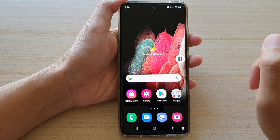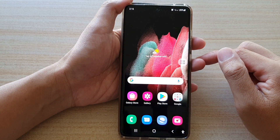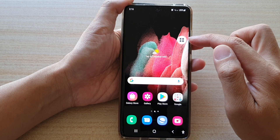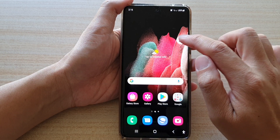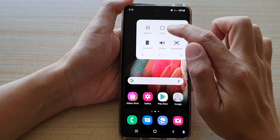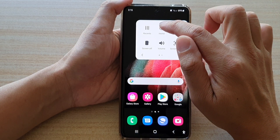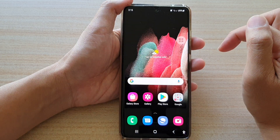Once it is on, you can tap on the home key to return to your home screen. Now, once the assistant menu has been added to your screen, you can tap on it and there will be a home key at the top. Simply tap on the on-screen home key to go back to your home screen.